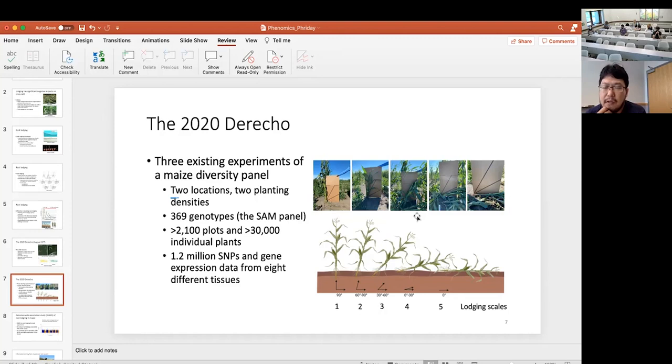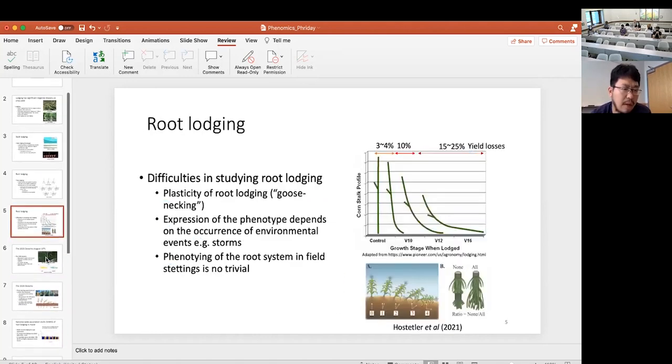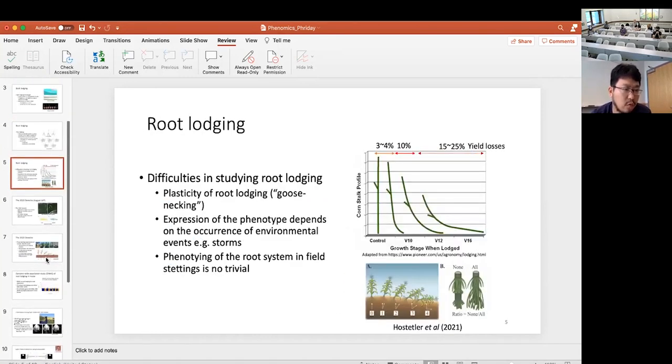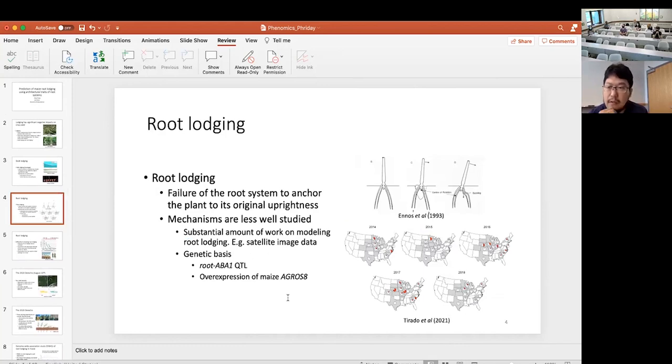It might be the case for some of the environments in the G2F initiative data. I'm not sure off the top of my head if those were documented, but if we see a weird distribution of this phenotype, like it's super severe at one location, and the weather data tells us there were no strong wind or rainfall, then there might be rootworms or other insects that affected the root lodging there.